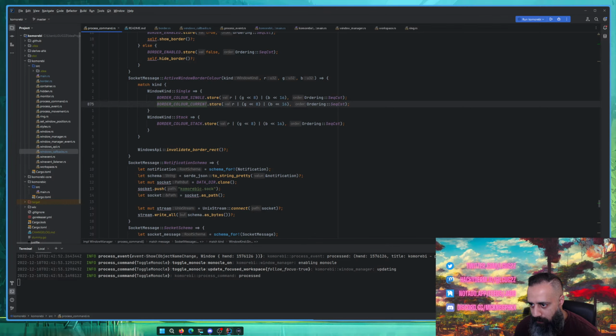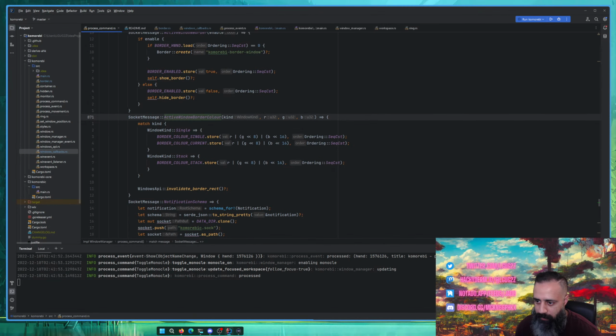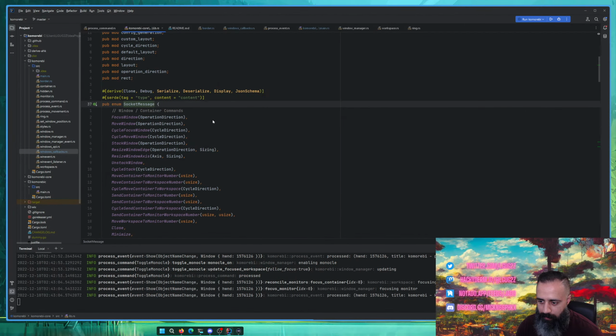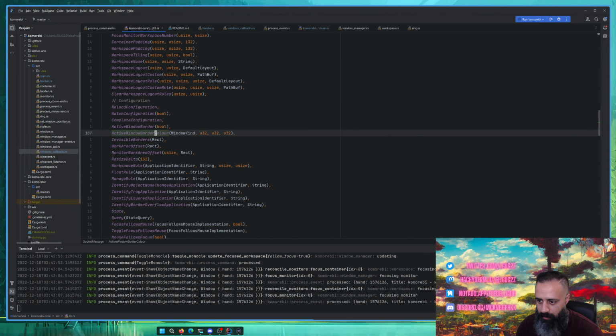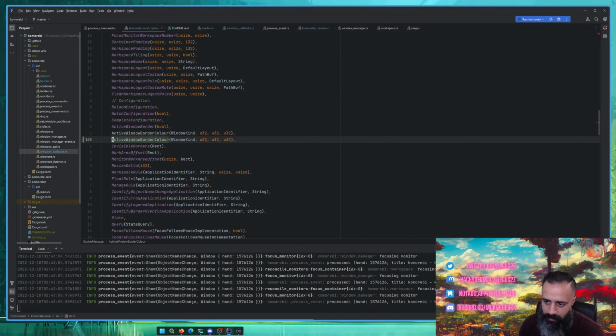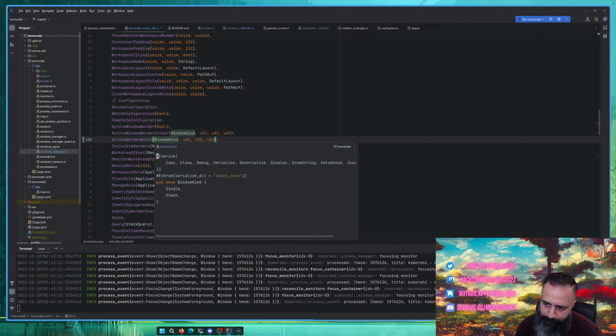So for the border color, we have this socket message. Let's go to the socket messages and let's add active border width. Window kind.